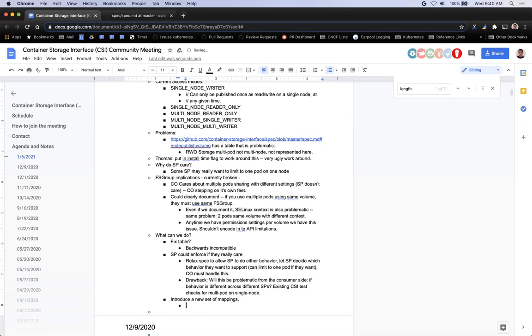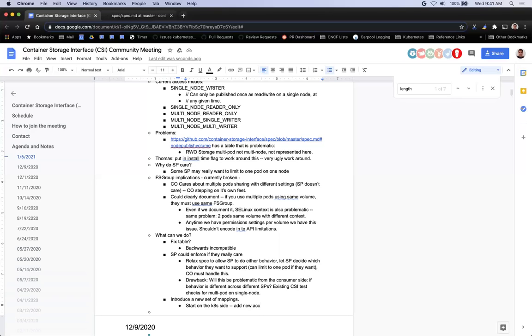So are you thinking of maybe adding a new access mode and a capability that lets an SP say that it supports the additional access modes? Yeah, that's the direction I'm thinking, because we have a behavior today where it claims to be single writer, but it's not really single writer. There's this in-between mode where it's multi-pod single node writer, whatever we want to call that. And if we can somehow find a way to handle that, then this starts to get cleaner because at least the notion of these different behaviors exists in the Kubernetes API for the user to express their intent.